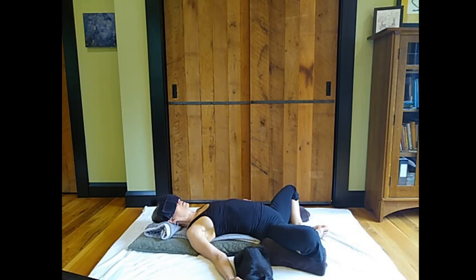noticing any sounds that you hear in the space. Notice any fragrances, the smell of this moment.